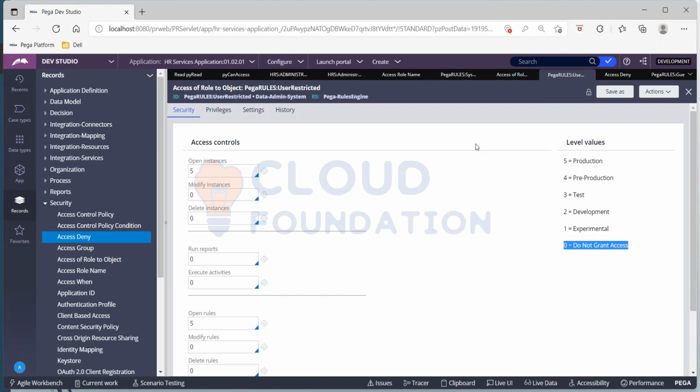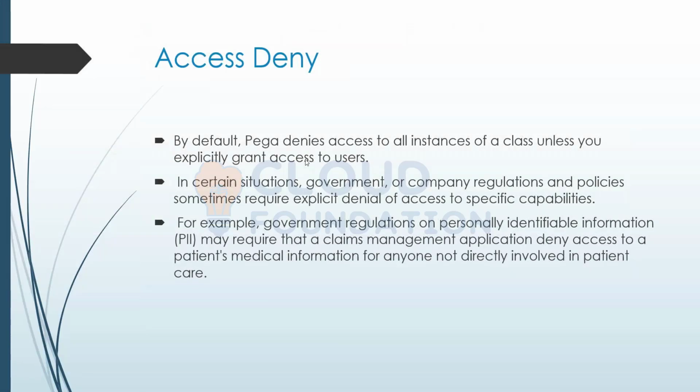If it's the reverse, you can go for ARO rules, depending upon the majority. But the thing is, your access deny and your AROs are the exact opposite. So if you observe access deny, by default, Pega denies access to all the instances of a class unless you explicitly grant access to the users.